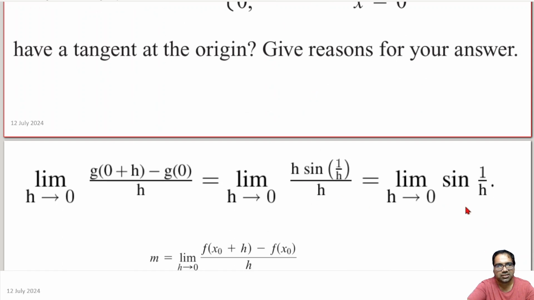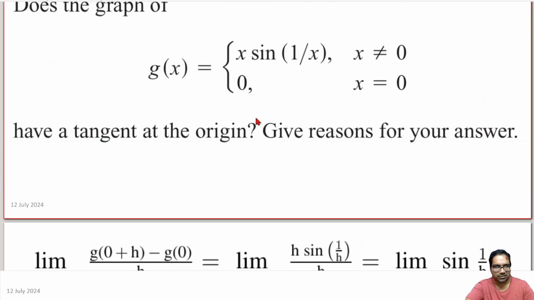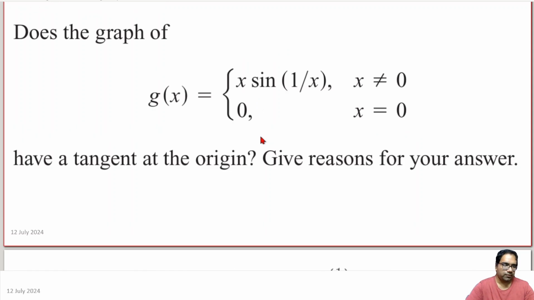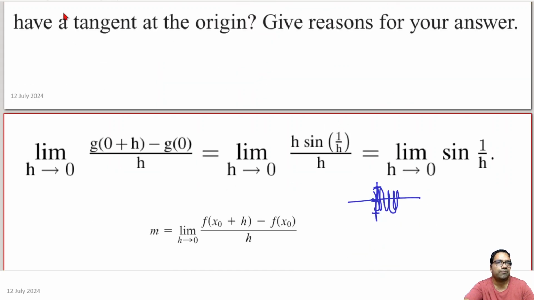So here we need the limit as h tends to 0 of sine 1 by h. Now this graph fluctuates a lot. Earlier we discussed this also. It fluctuates a lot near the origin, and there is no limit at this point. You can't take this point or this point or any point, you cannot take the sine 1 by x graph. So there is no clear limit for sine 1 by h. So we cannot clearly say what exactly is the slope of this graph at the origin. We cannot clearly say, so that's why here we cannot define the tangent.